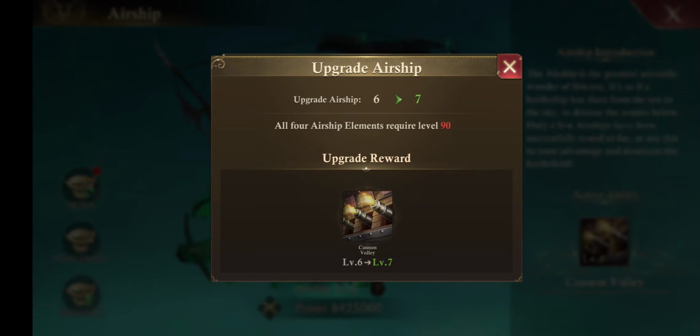You'll see that I need all 4 of my airship elements to be level 90. So be careful, because at first it tricks you. You get your parts to a certain area and it says, oh, now we're level 2, level 3, and then all of a sudden you have to go up 20 more levels on your parts to upgrade your airship. So that really can vary.